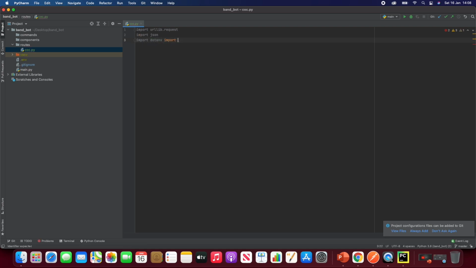From dotenv import load_dotenv, and then import operating system, os. And now we're going to load the credentials.